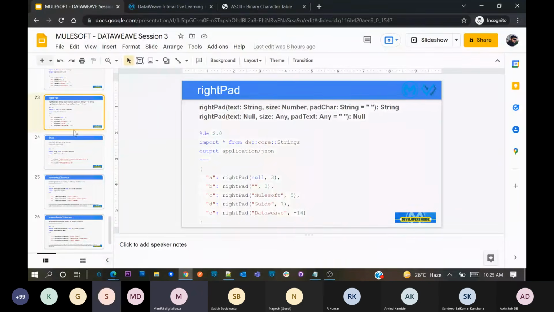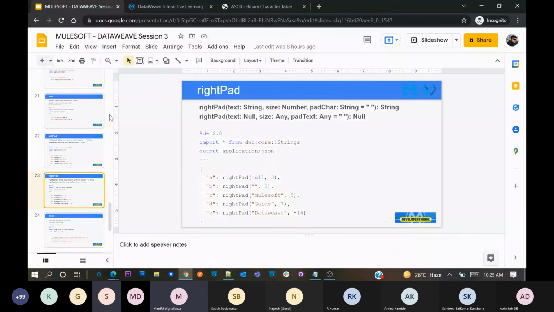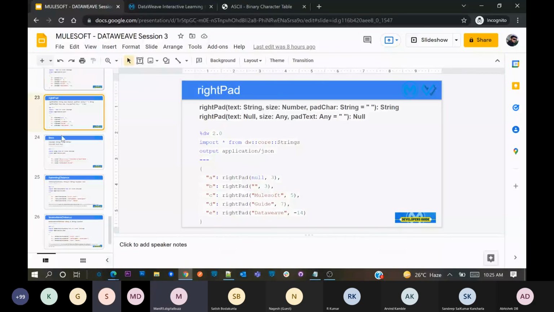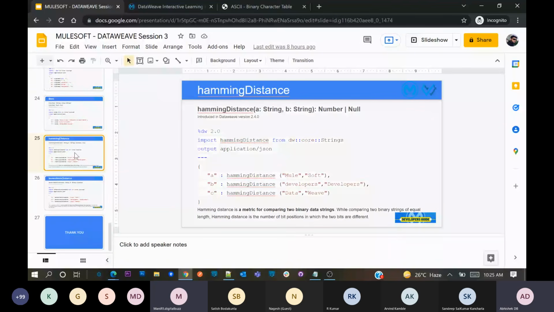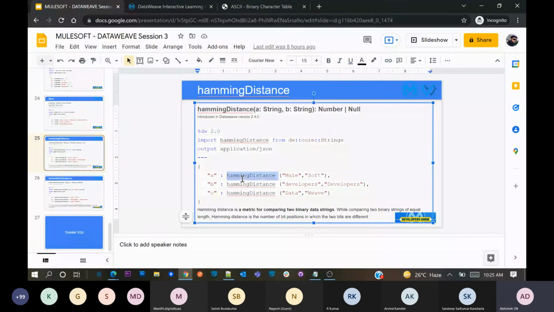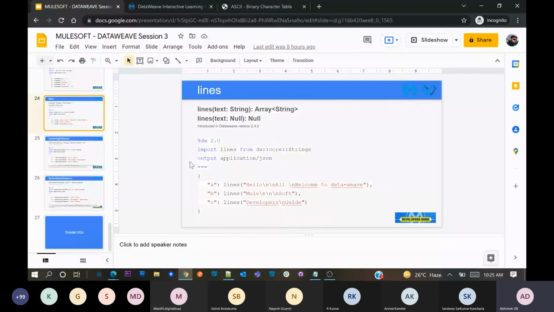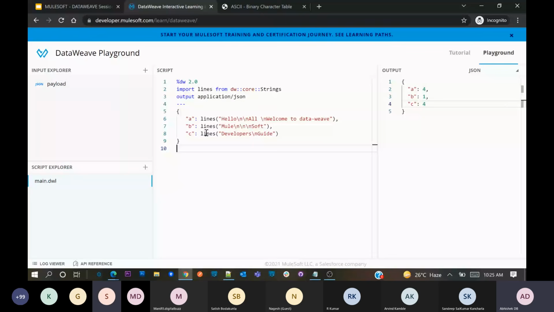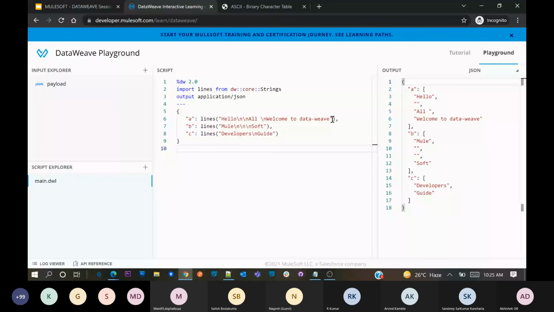Abhishek, someone was asking whether we can use this only for application JSON, or whether XML or different formats can also be used. No, you can use it anywhere. These are functions, so functions can be used anywhere. This is just an output I'm giving. Just to represent it and give you a proper view, I have given this. Now I can remove it like this.